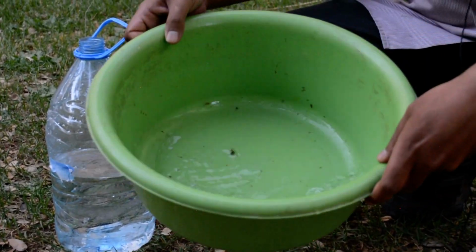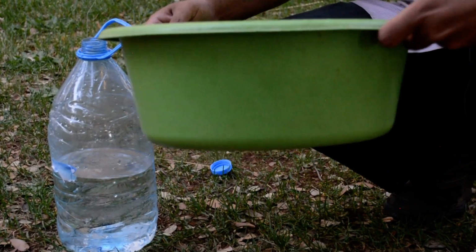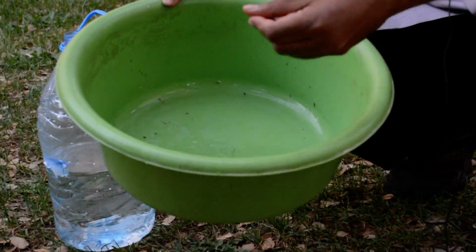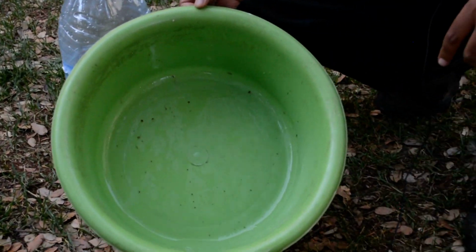This is animal grease again, which is sometimes even tougher to clean than vegetable grease. So I do this until the grease feels, yeah, there you go. Now the grease feels very runny and it's all over the walls. You can pour that water out to plants or whatever.